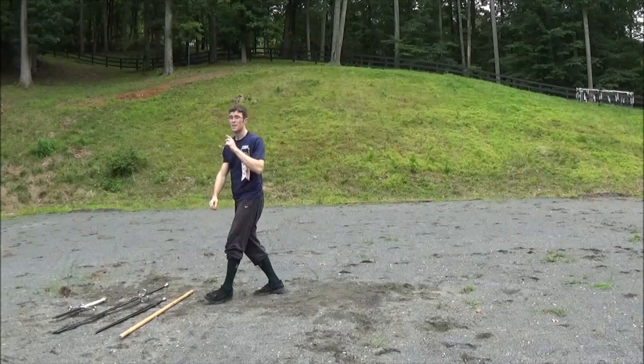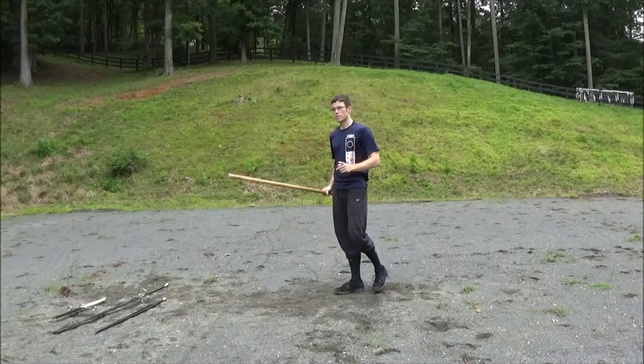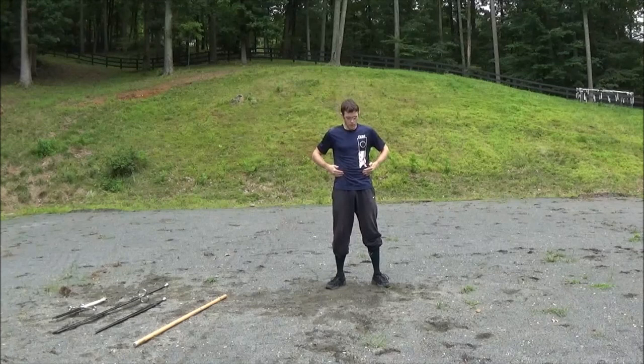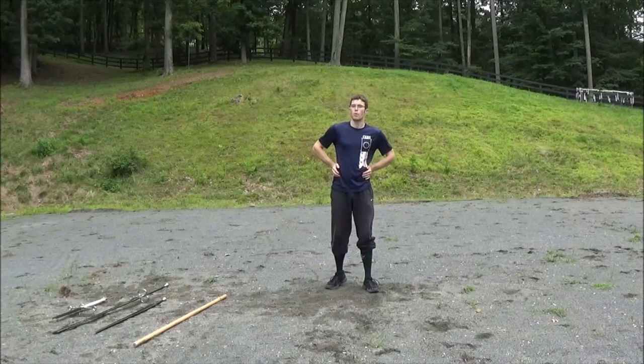Now, if you're having students that when they're cutting are popping the elbow or drawing the elbow back, there are a couple of different things that could be happening. The first is that in our everyday lives, we do not often use our hip flexors or hip adductors because we're sitting at a desk all day or just kind of meandering around town or driving. Because of that, these muscles aren't used to working and typically are quite tight.